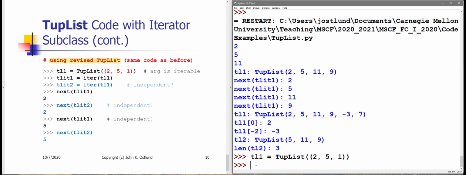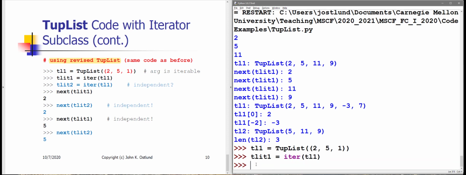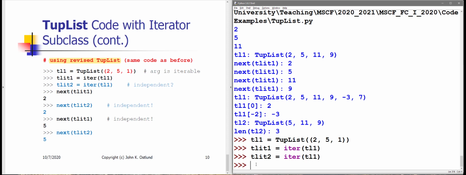All right, and tuple iterator 1 is an iterator from TL1. Tuple iterator 2 is an iterator also from TL1. And these are the guys that are not independent, because iter is just returning a reference to the TupList object, which is a flaw.